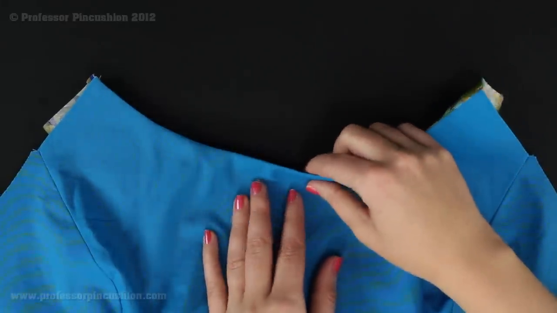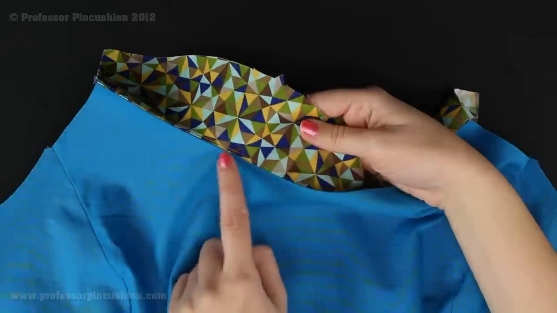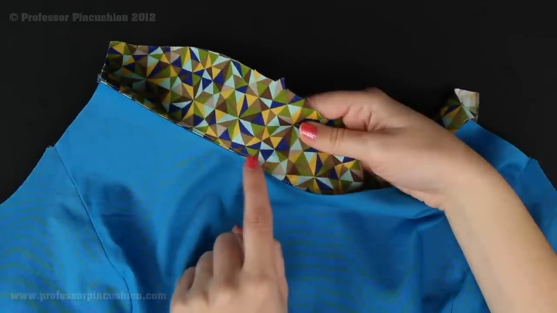Understitching usually occurs on the facing or lining of a garment. I'm going to show you right here. Here's my facing. It's the stitching that goes right on this facing.